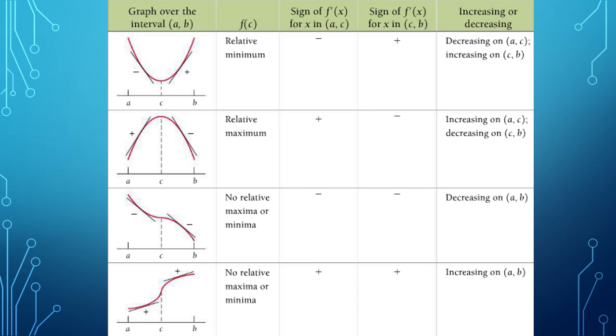Now let's look at the third row here. Okay, here the derivative would indeed equal 0 because it flattens out. However, notice that on both sides of it, the slopes are negative. What that tells me is that that's not a minimum or a maximum at all. It's just kind of a flattening out point, and the graph keeps going down in the same direction it was before it hit that point. And then we see the same thing on the last row there, except with an increasing function. There is no change in sign on the derivative on either side of C.